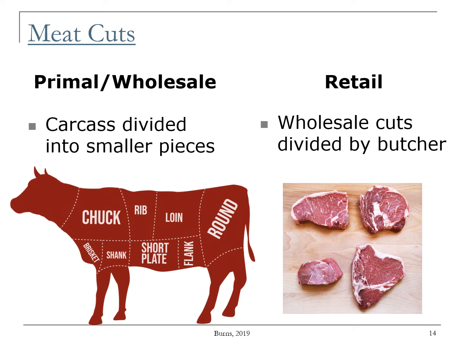We can look at that image and see that those primals from the top of the animal are usually going to be more tender because those muscles are less exercised. The cuts that come from the bottom, those muscles are going to be more exercised, so therefore they're going to be tougher. They're going to give us tougher cuts of meat.